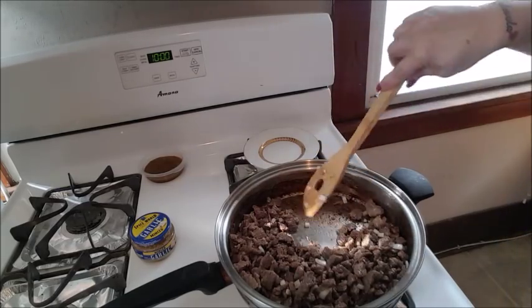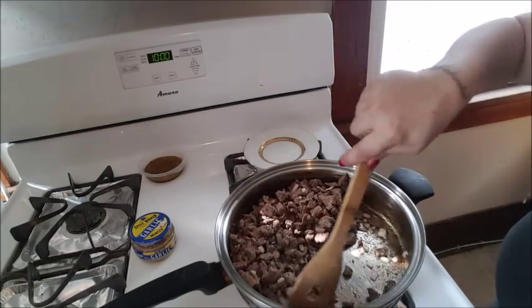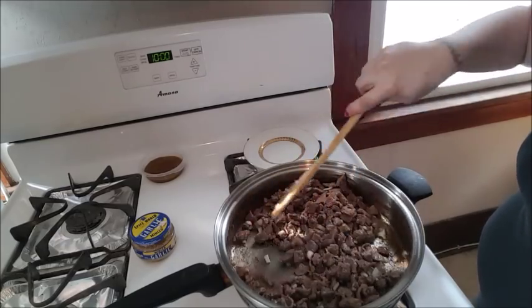See, getting all this nice stuff down here. That's what you call flavor. I'm gonna let my onions get a little bit more cooked off.